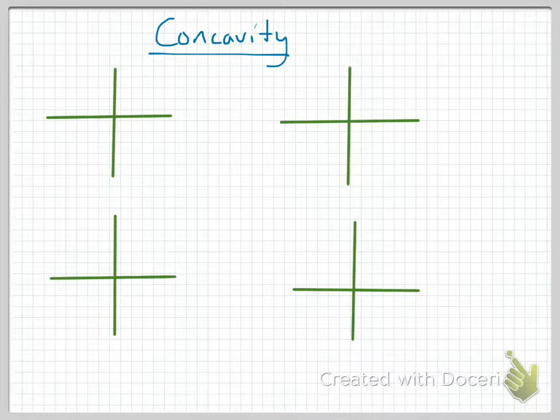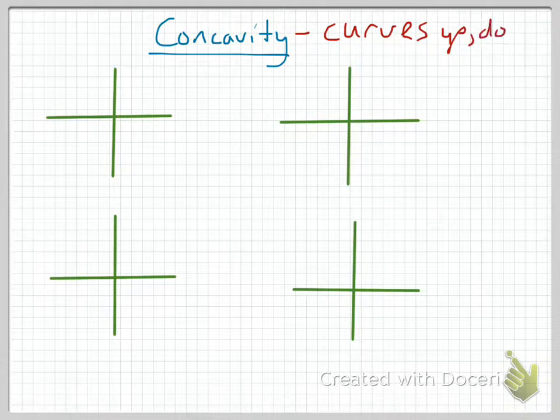Now, concavity simply means the direction the line curves, okay? So it either curves up or it curves down, alright? So, for example, a power function that looks like this, we would say is concave up. Now, you might say, Mr. Newman, this curves up and to the right. Well, concavity we only define as up or down, so since it points slightly up and slightly to the right, we say it's concave up.